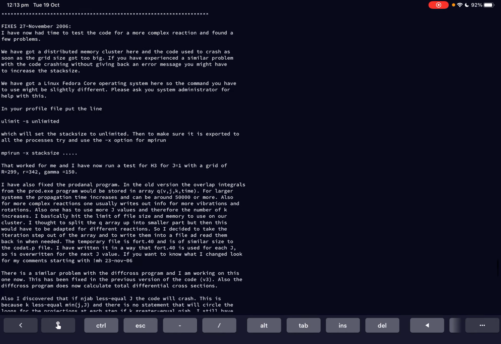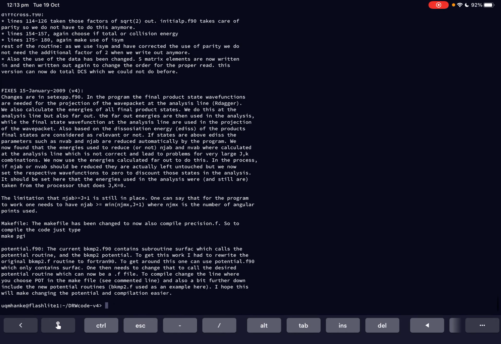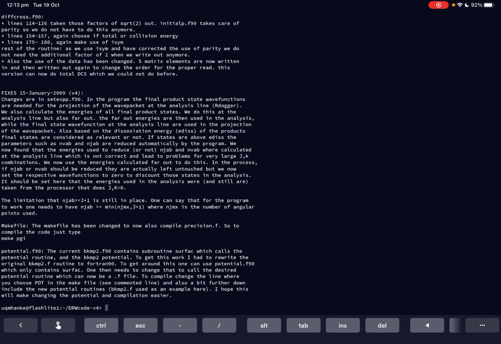So cat will print out the whole file in one go, and you will end up right at the end of the file. So cat is a good option to look at small or short files where you don't have to scroll up all the way, or if you just really want to look at the end of the file very quickly. So that's an option for cat.